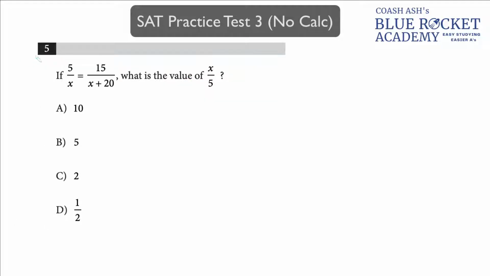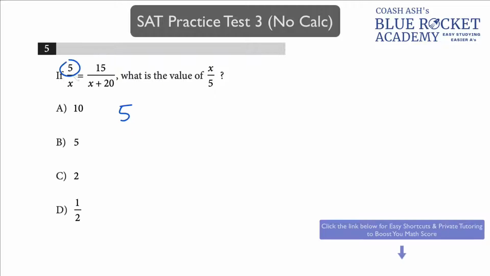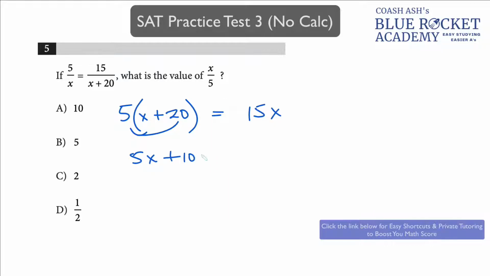I'll be waiting. There's an important SAT learning here. When you've got 2 bars like this, you simply cross multiply them, which means this times this. So you take 5 from here, copy down x plus 20 here, then copy down the equal to sign, and this times this gives you 15x. Then you just distribute this. You get 5x plus 100 is equal to 15x, right? Then you subtract the 5x from both sides, and so you get 100 is equal to 10x. And so then you divide by 10, you get x is equal to 10.